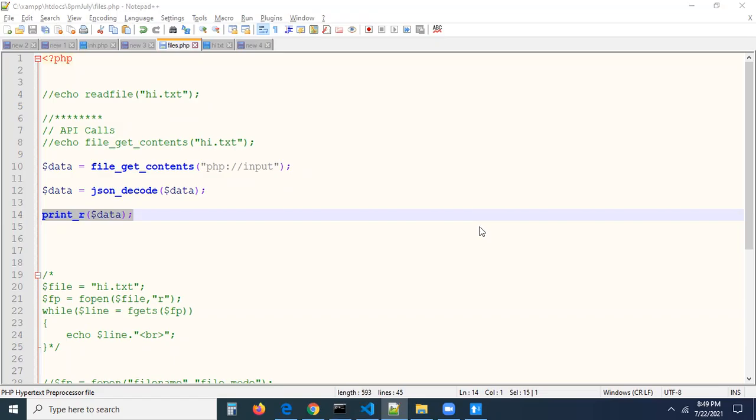OOPS concepts will be discussed at the end of it. Not right now. Once MySQL is completely done, we can go for object. Once MySQL is completed, we will discuss Ajax. Once Ajax is completed, then we can go for object-oriented PHP. That is the last concept.